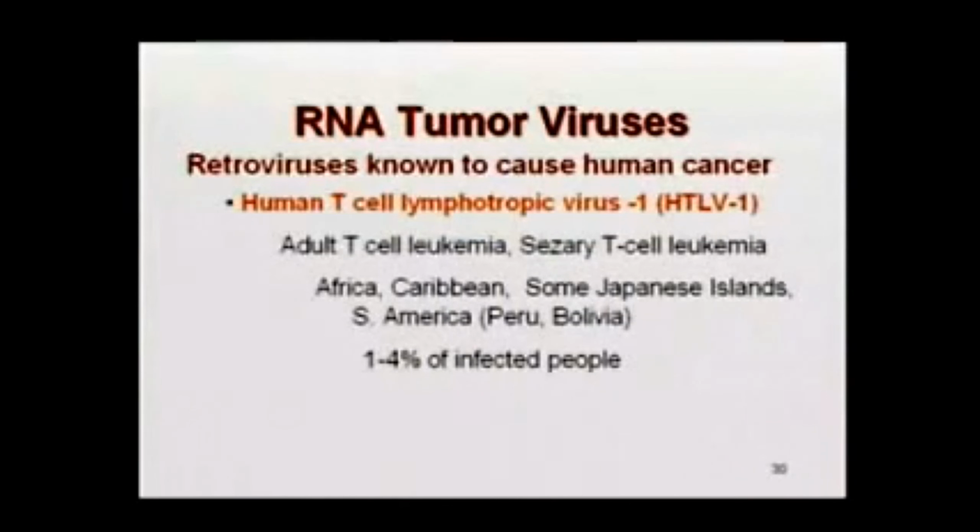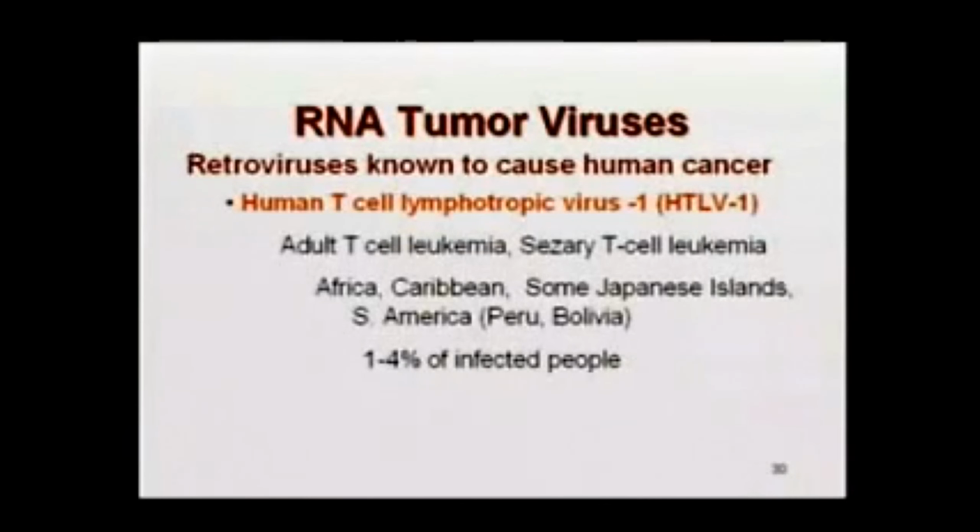In the 1980s, there was a big search for the human cancer retroviruses by a lot of people who thought that there were going to be a lot of them that were discovered, and there was a big race to find the first human cancer-causing retrovirus, but as I said, only 2. They both involve neoplasms of lymphocytes. First one to be discovered was human T-cell lymphotropic virus 1, HTLV1. It causes some not all that common lymphomas.